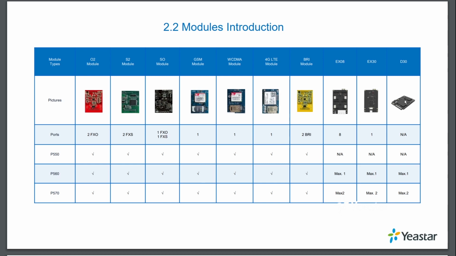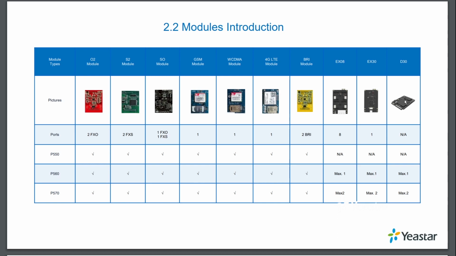Well, as for the FXO, we're just going to use it to connect with our telephone lines, which is going to be our PSTN telephone lines, right? And as for the FXS, mostly we're going to use this to connect with our endpoints. For example, your analog phone, your fax machine, anyway, those analog-based terminals, we're going to use the FXS for the connection.